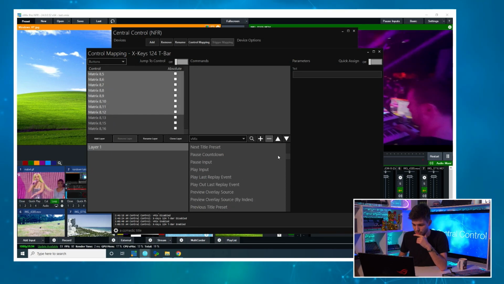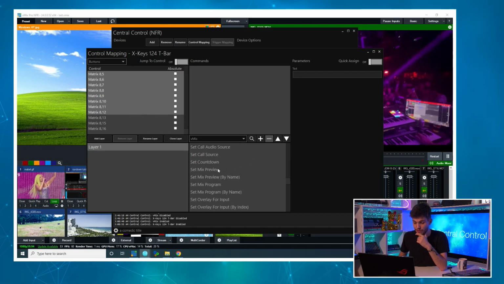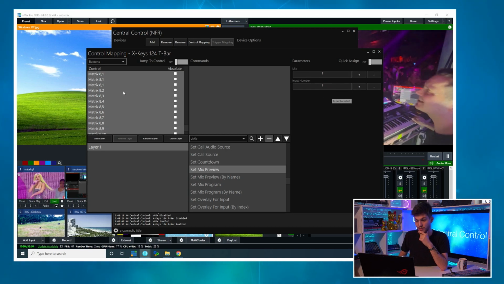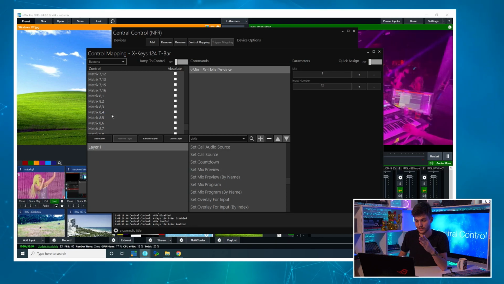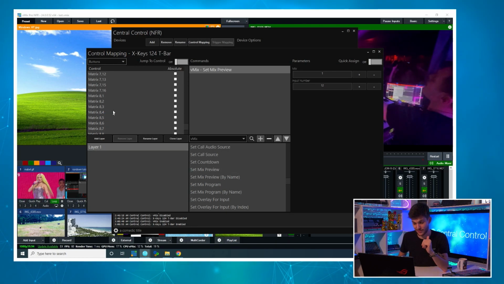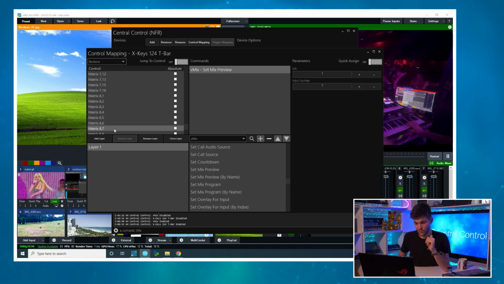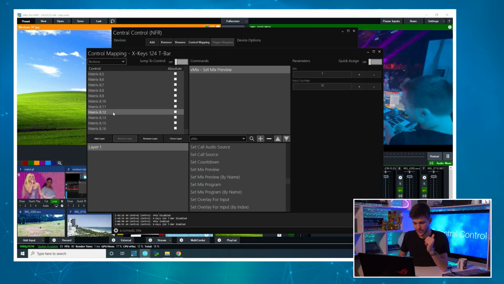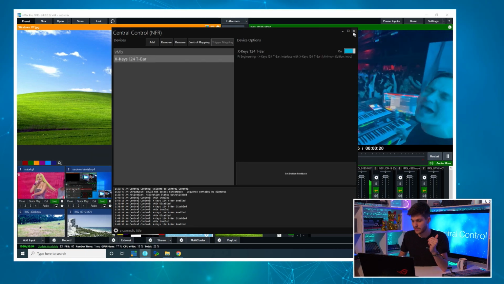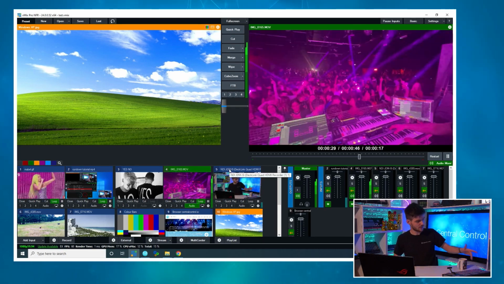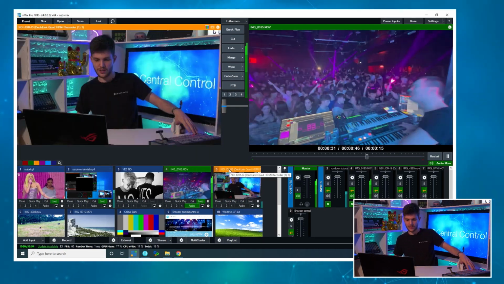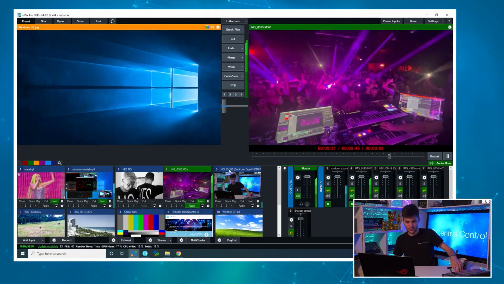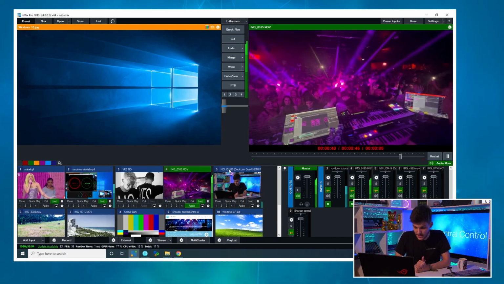Okay, let's scroll down to find the set mix preview. Make sure that's selected, make sure the input number is taken back to 1. And what we're going to do is right click and assign commands. And with a bit of programming magic, you can see that all of these buttons are sequentially numbered by inputs as we go up to 12. So let's give that a little try in vMix. Let's cycle through all of the different previews. And I think just as we come to Windows 10, that about concludes this tutorial.